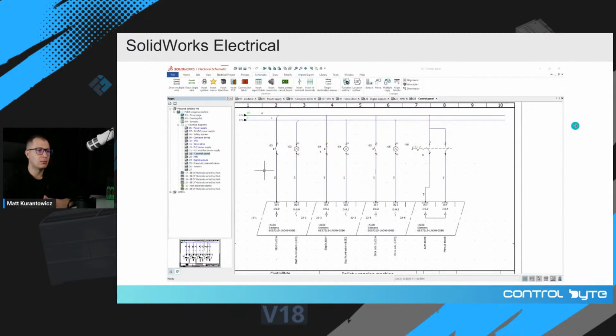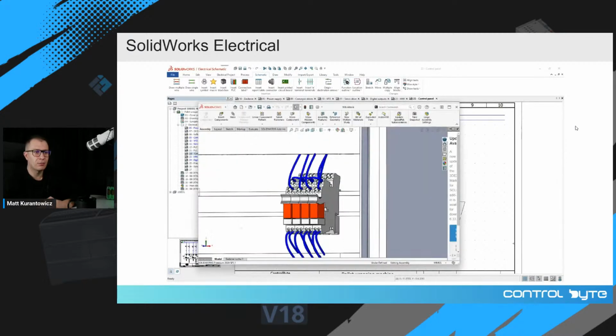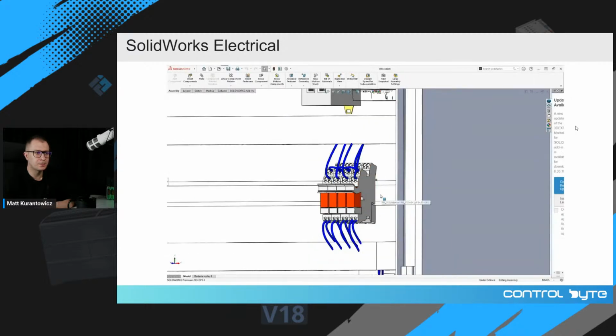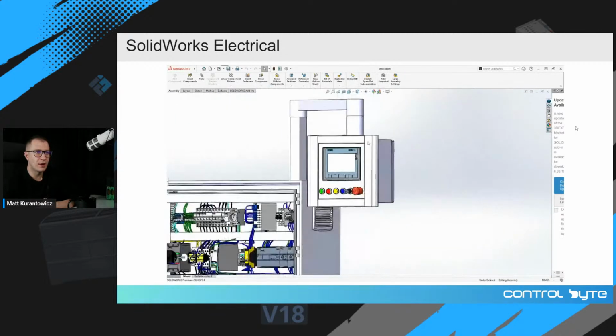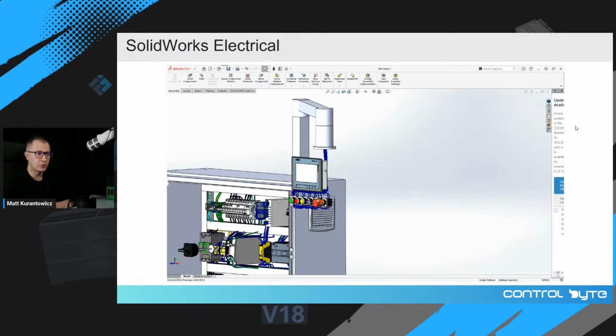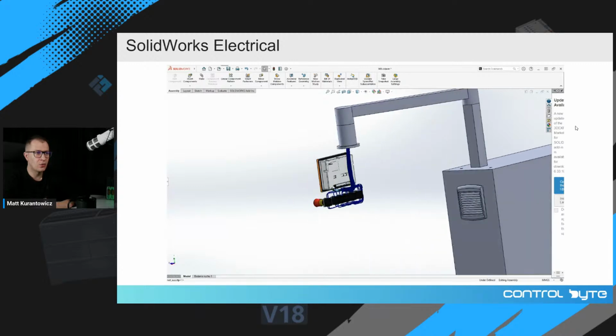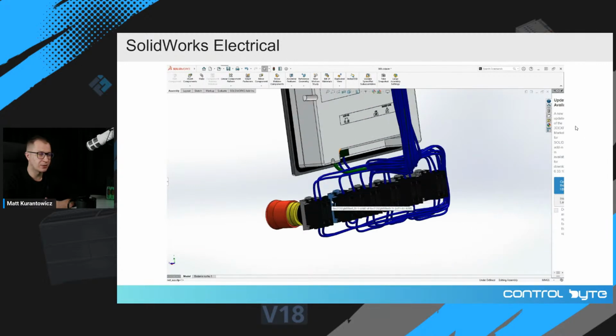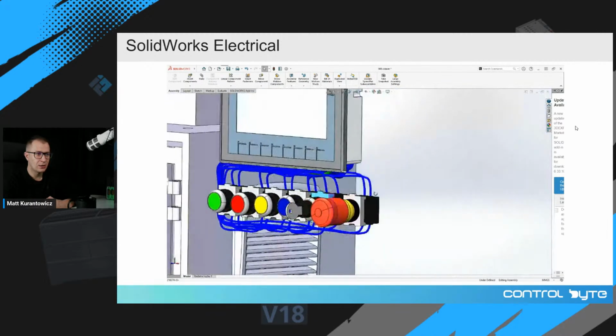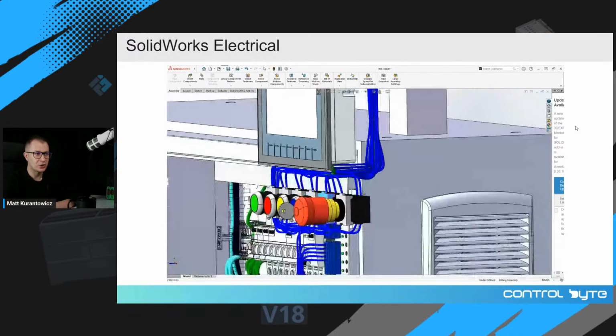Okay, one more example. Here we have a page with HMI in our control cabinet, 3D model of control cabinet. We have HMIs and a lot of buttons, emergency buttons, start-stop buttons, and also we have here connections.